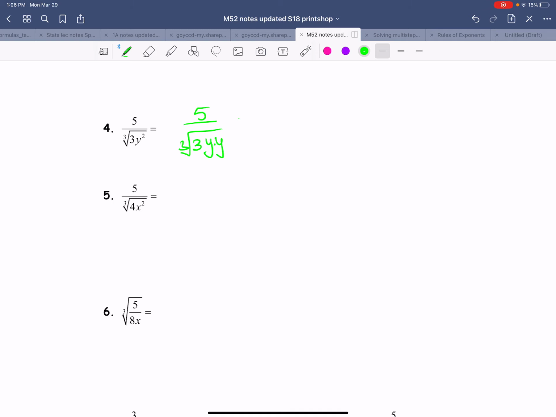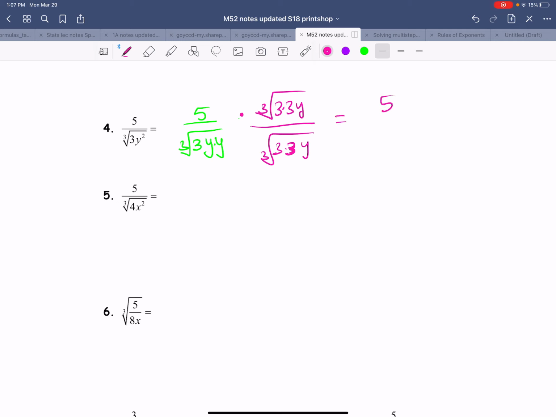have no more radical in the denominator, I need to have total 3 3's inside the cube root, then I can pull one out. Total 3 y's inside the cube root, then I can pull one out. This is the harder step where you have to think about what should you multiply both numerator and denominator with. Well, in this case, I'm going to multiply with 9, or I can say 3 times 3. I need to bring 2 more 3's and 1 more y. 2 more 3's and 1 more y, that will do the job.